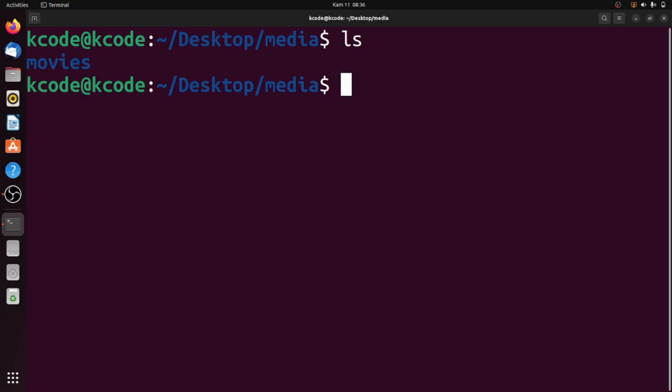And how can we create multiple folders in one directory, where that directory also has other folders? We'll just create another folder called music.